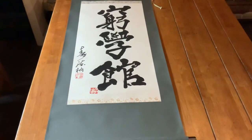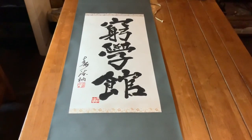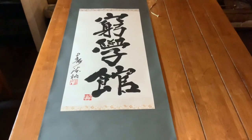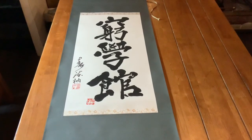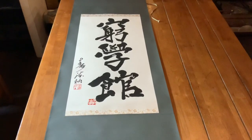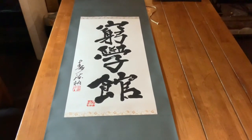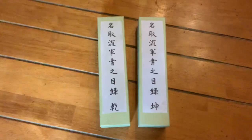There is my dojo name. Now, anybody in Natori Ryu who gets to the level where they can acquire a dojo name — which is very easily possible, it just takes hard work, but it's easily done, you've just got to put the effort in. If you can go this deep with it in Natori Ryu, you can really push and get what you want. Once you've got a dojo name, you can buy one of these. They're not cheap, but it is proper Japanese calligraphy on very expensive scrolls. I hope you will one day work towards getting your own dojo name and getting a dojo scroll like this.